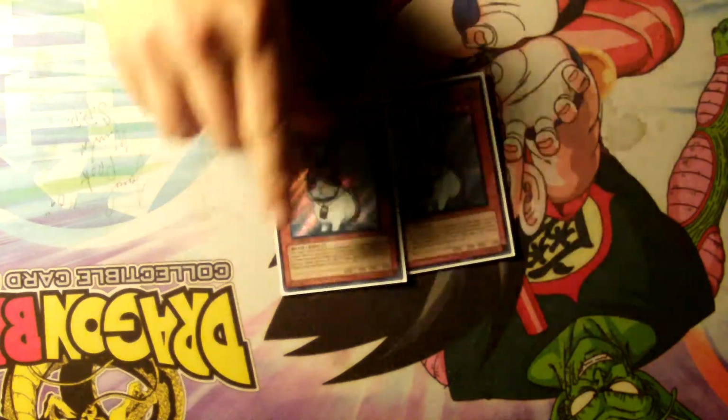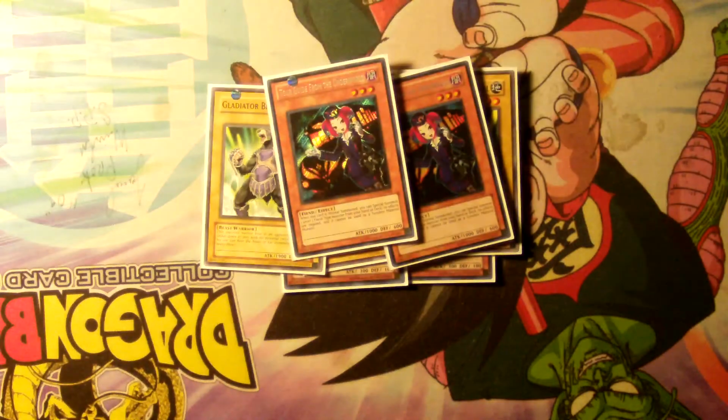So yeah, I'm just going to hop straight into it. Start off with 2 Rescue Rabbit to get out your 3 Andal, and your 2 Tour Guide to get back your Rabbit to get your 3 Andal.